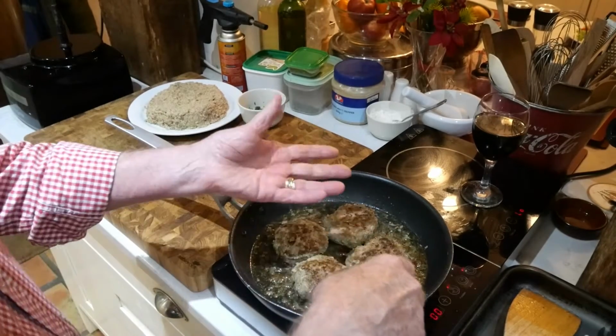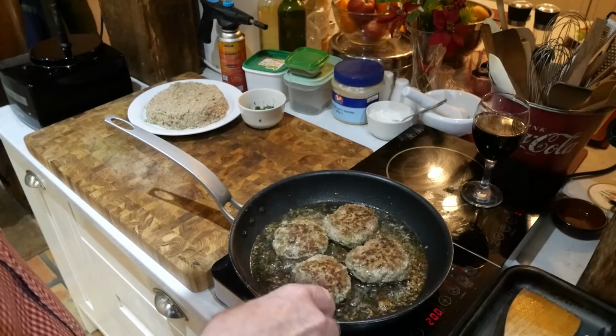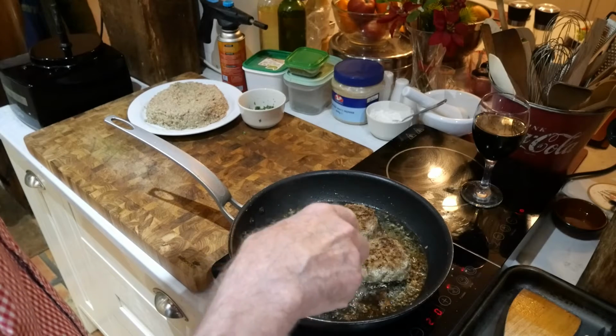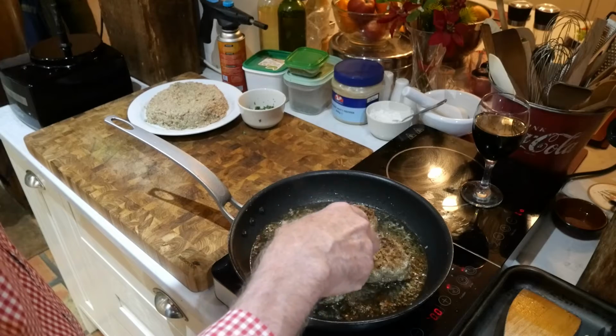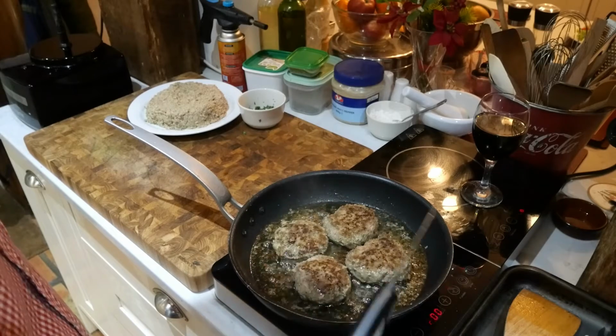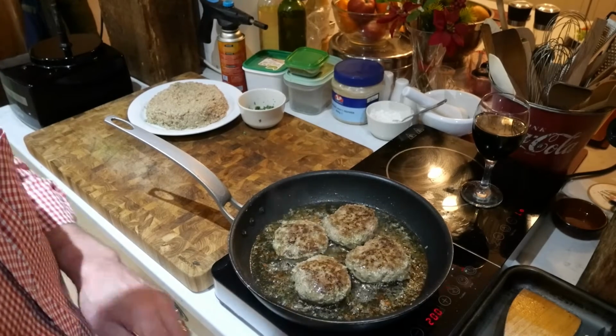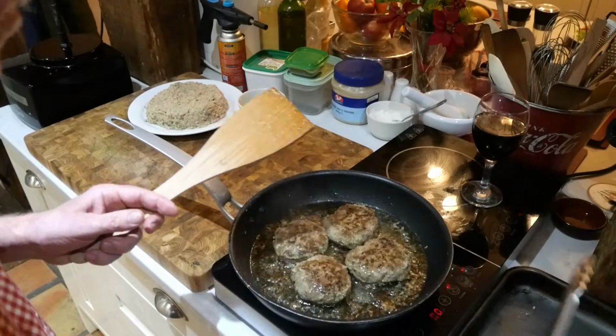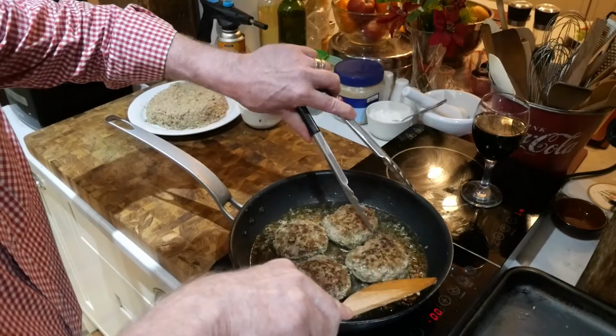If you take them too far, of course they become dry, don't they? And again, in my view, you don't want the meat to be dry. I'm a rare character really, in two ways. I like my meat rare and I'm also a rare character, but that's another story.